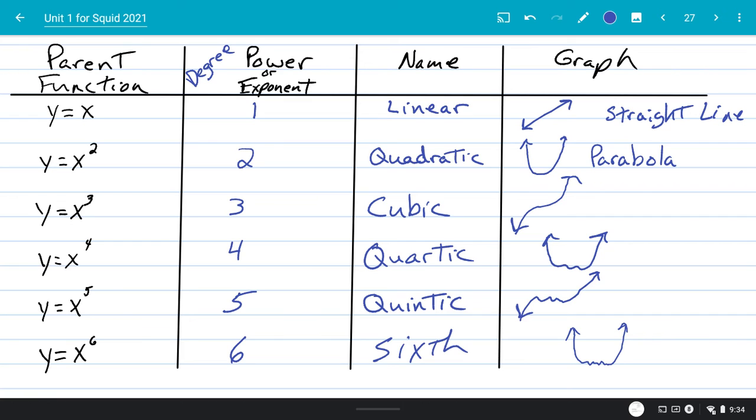Now, I want you to notice odds and evens. 1, 3, and 5 are like John Travolta's, going in opposite directions. Staying alive, staying alive. Right? They're going in opposite directions. Opposite odds are going in opposite directions. The evens, the ends are going in the same directions. Okay?